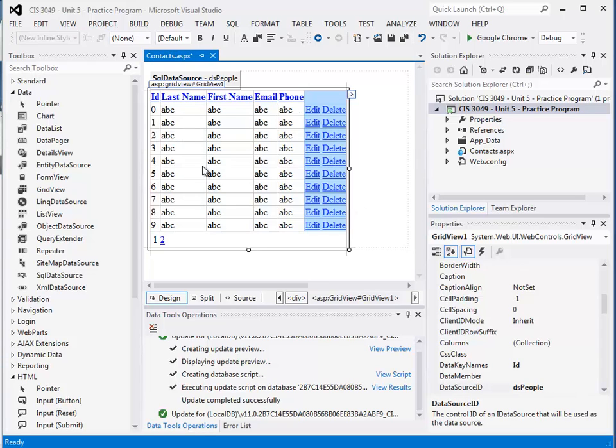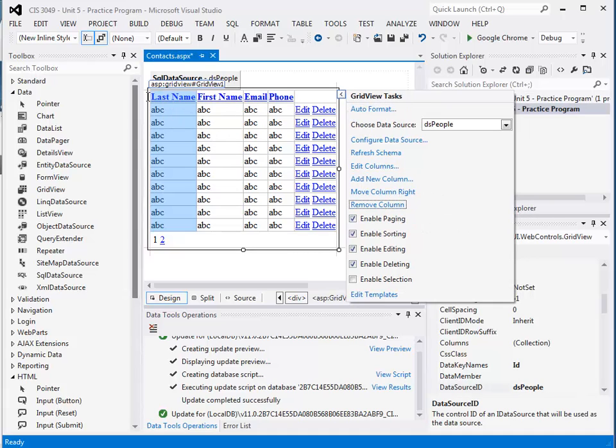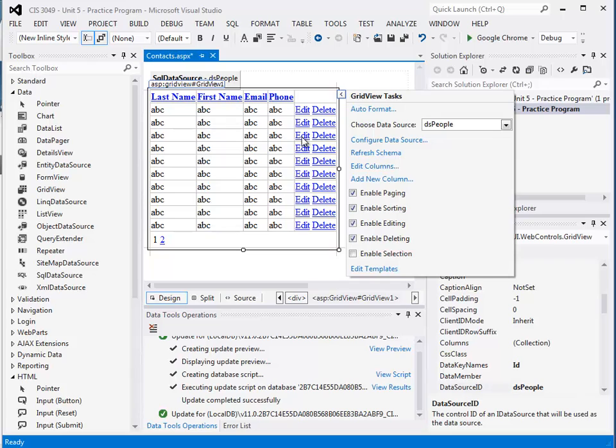Okay, the last thing we're going to do is delete the ID row here. I'm going to click over in that row and then bring up things and choose remove that column, not row, column, yes. And you can add and remove columns as you go here in case you mess things up, but I'm just going to remove that because I don't need to ever view the ID row. Now there's no way with grid views to add items. You need to use a detailed view or some other view for that. So I'm going to leave this here.